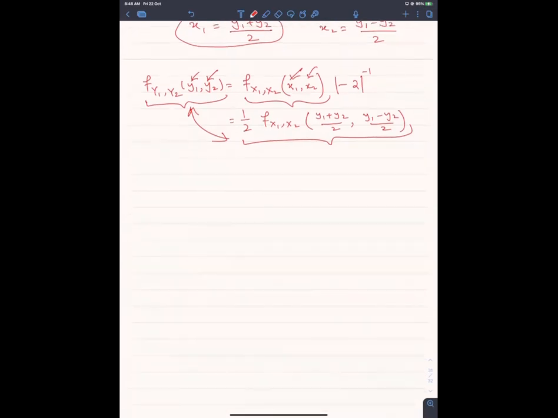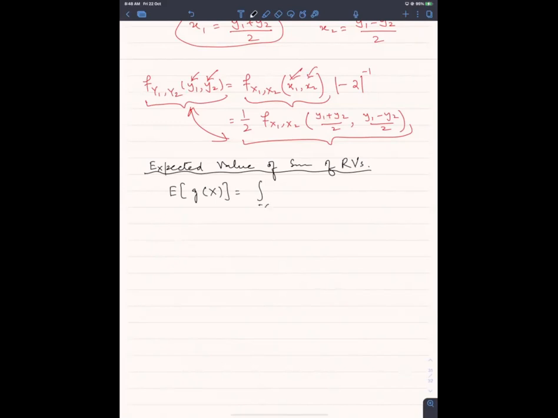So I'm going to move on to another interesting topic, which is expected value of sum of random variables. हमें पता है कि expectations linear होती हैं, and the expected value of the sum is the same as sum of the expected value. But we will extend this topic a little bit. So if you recall कि expected value of some function of a random variable, ये हमने define की थी minus infinity से plus infinity तक integrate करें g of x into the density function of x dx. ये single के case में थी, ठीक है.